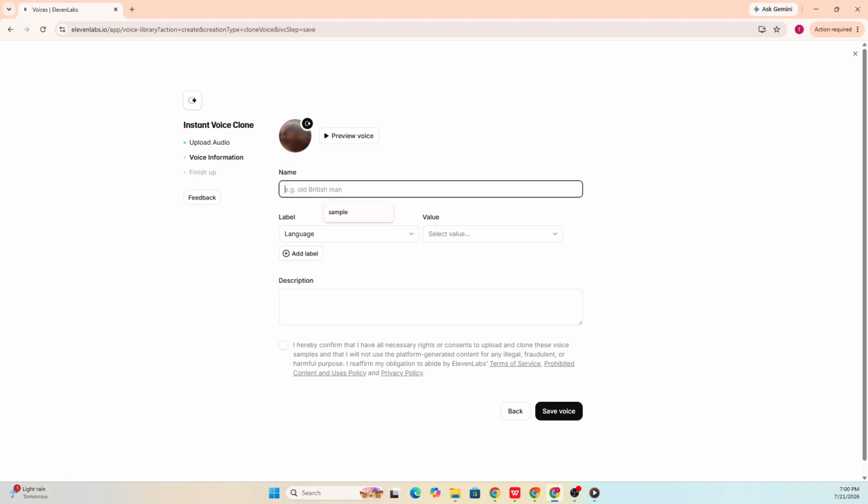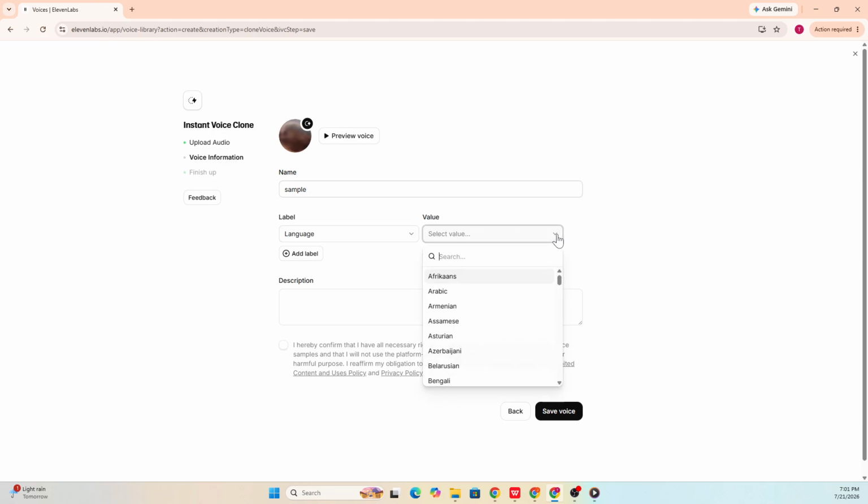If you decide you'd like to make adjustments to your cloned voice, locate the three-dot menu next to the voice model you just created. Click the three dots, then choose either Remix or Edit from the available options. These tools allow you to modify the cloned voice after it has been generated. If you want to refine the voice further or experiment with different changes, continue making adjustments through these options until you're satisfied with the result.